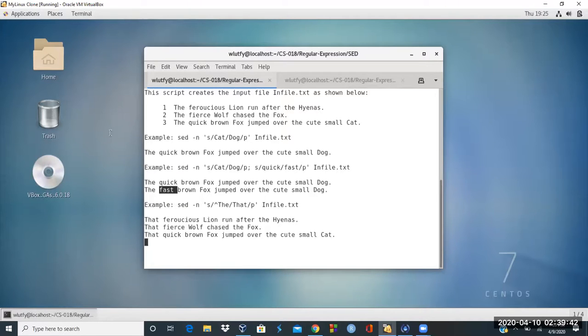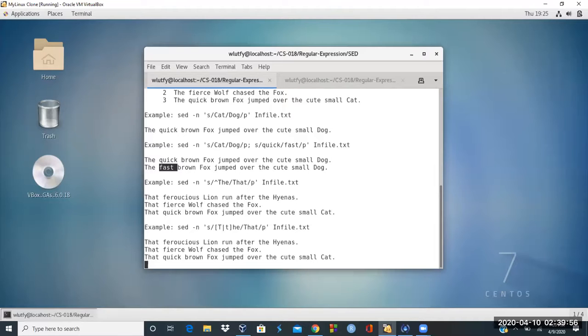And then this one, I'm doing a sed on the word da to that. And since it found it on all 3 lines, it modified all 3 of them. Then the next one is matching all 3 from the title, which is the first 3 lines, and it does that.